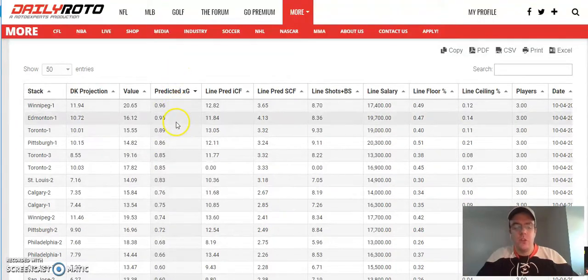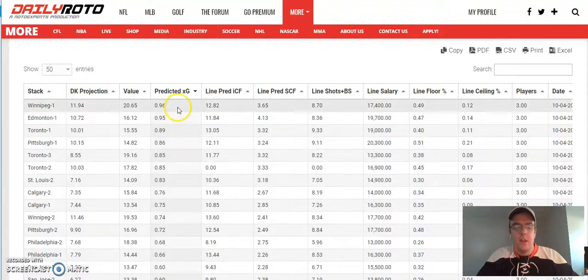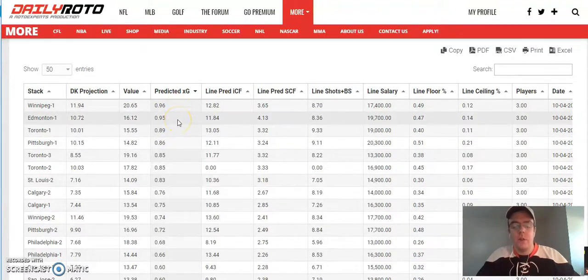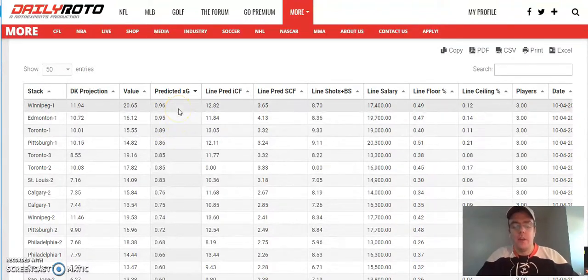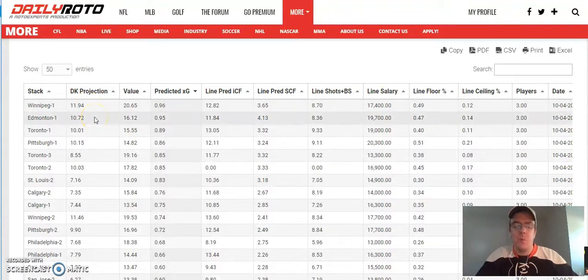So this is a good example where you can see, Winnipeg 1 and Edmonton 1 are really close from an expected goals perspective. Now, Winnipeg 1 definitely carries a cheaper salary, and I have them a little bit higher in projections. Edmonton 1 is probably a line that will still get ownership opening night. But if I felt like they were going to be low owned because of their price and the matchup, this expected goals model would indicate that there's actually still a good chance that they're the highest lines on the night. So I definitely lean heavily on the expected goals model.